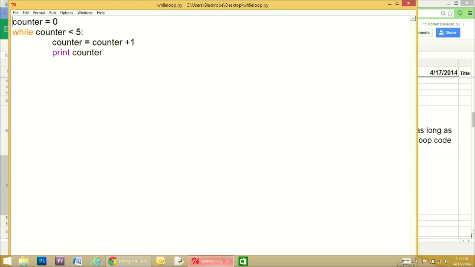Exactly. So counter is set to 0, right? Right. So while 0 is less than 5. Is that true? Yes. Okay, exactly. So it's going to run. And then the next line is counter equals counter plus 1. And then it equals 2. Well, first it equals 1, and then it equals 2, and then it equals 3, right? Because it starts at 0, and that's just an increment. So all it does is it adds 1 to the counter every time it runs, and then that third line there is print, and all it does is it prints.